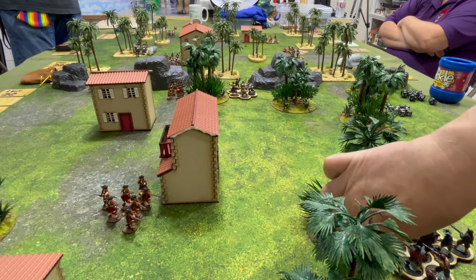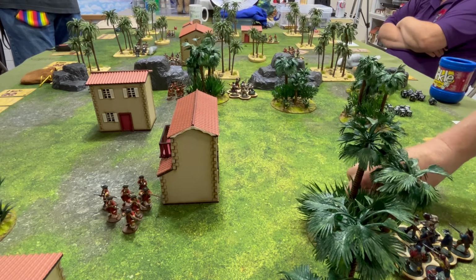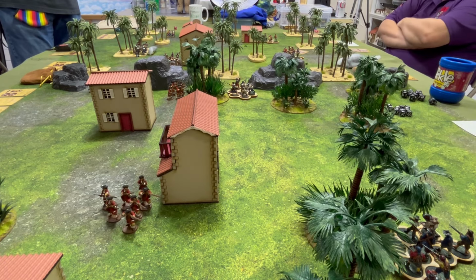It's this guy's move, taking it up. So he's within three of the edge. It says two units within. Okay. These two units can now see and shoot out. And that's it for me. Okay.